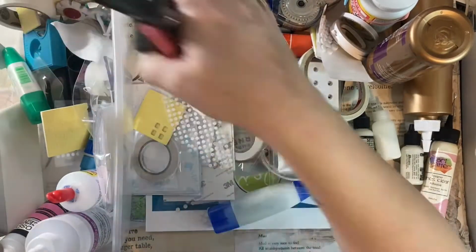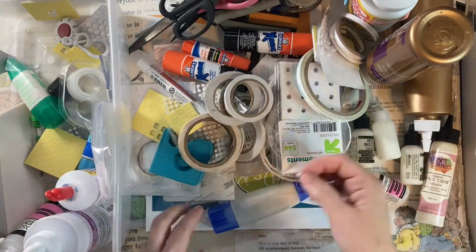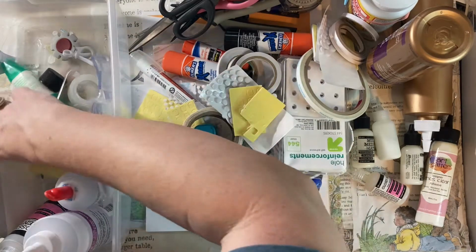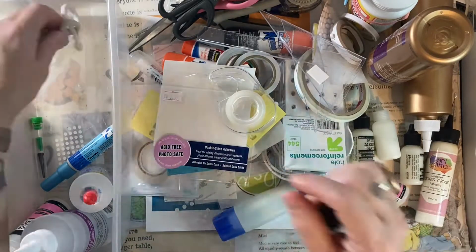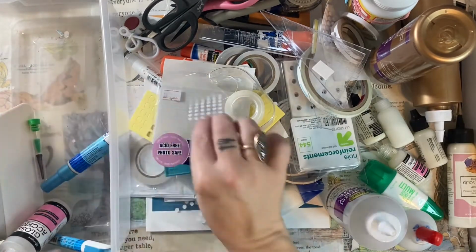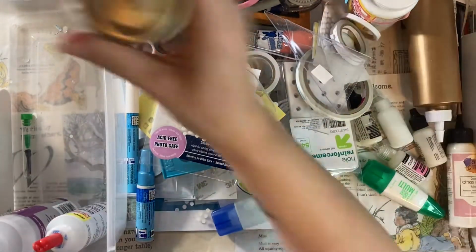So right now I'm just emptying everything out of the box. I also keep my scissors tucked into my adhesive box. Just, it's all about location, location, location, right? So it works best for my craft setup. Guys, I do not have a glamorous craft room. I do have a craft studio, and I am so grateful for it. But it is just so chock full of stuff and pretty organization. I admire it, but it's not something that I've ever tried to make happen.